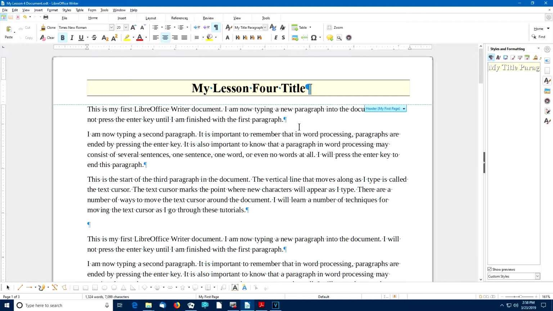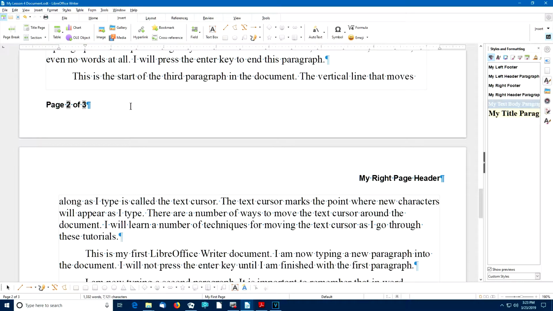applying that style. There are a number of other paragraph styles to create for this document, but the process is pretty much the same. I'll pause here while you get a chance to go through the lesson and go ahead and create your own custom paragraph styles. Notice as you go through the steps in the lesson that you can take advantage of the Inherit From option when you're creating the headers and footers. This will save you a little bit of time in creating these new paragraph styles.